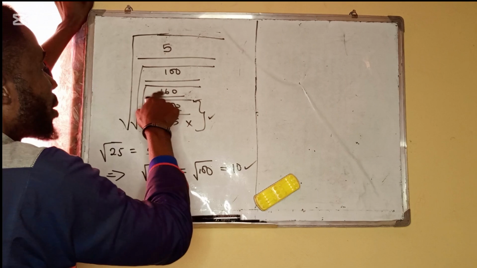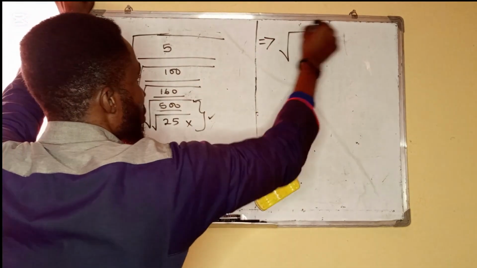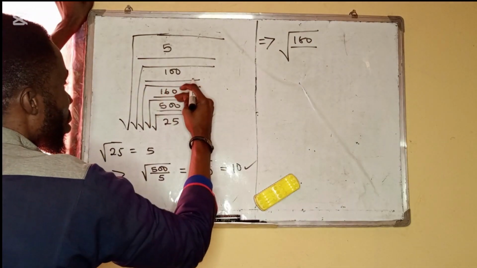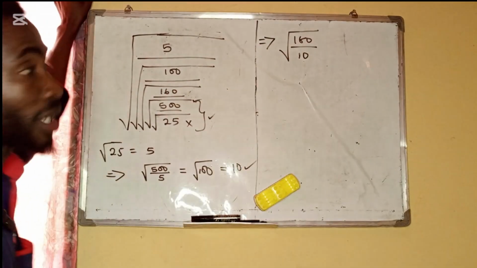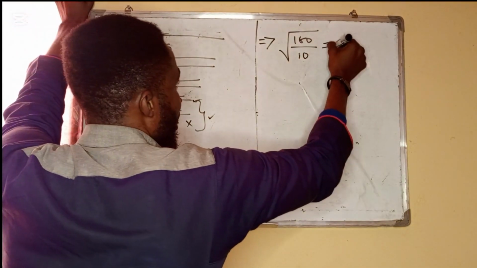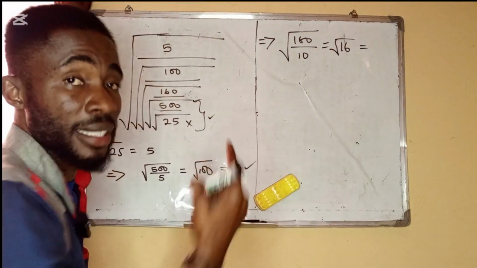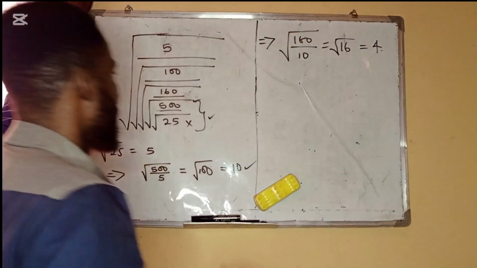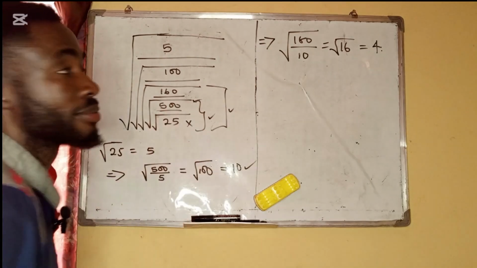So guys, let's proceed to the square root of 160 divided by the just concluded answer. So we have the square root of 160 all over 10, which we got earlier as stated. So guys, 160 divided by 10 would give me 16. So I have the square root of 16, and we all know that the square root of 16 is 4, right? So that is good. We are done with that part.